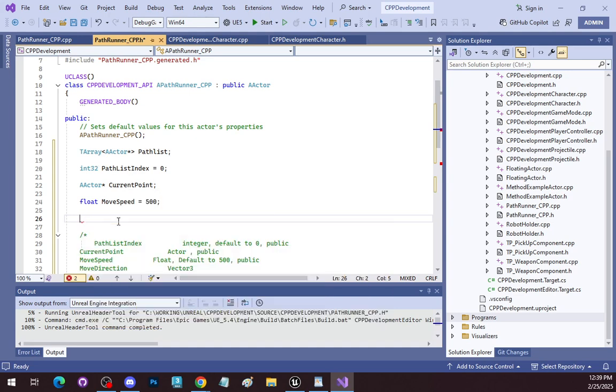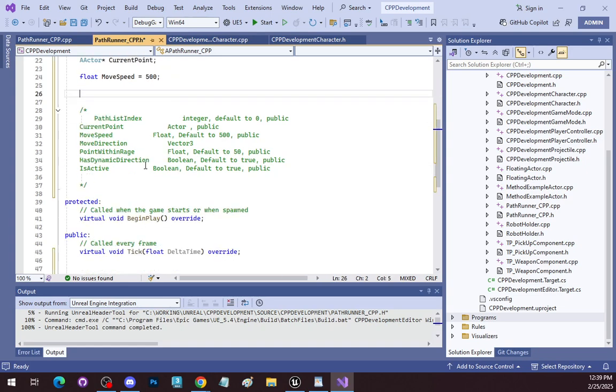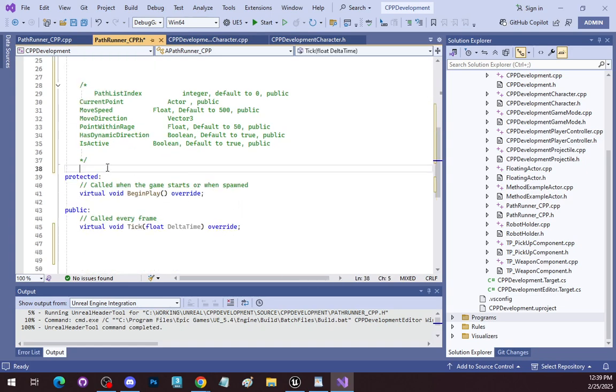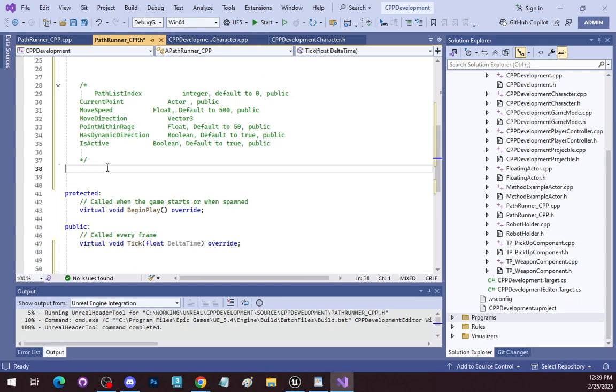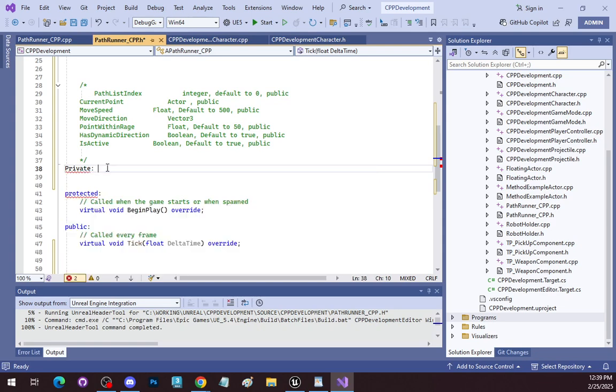This is going to be the FVector MoveDirection. And this is actually not going to be public. This is more lowercase p private.